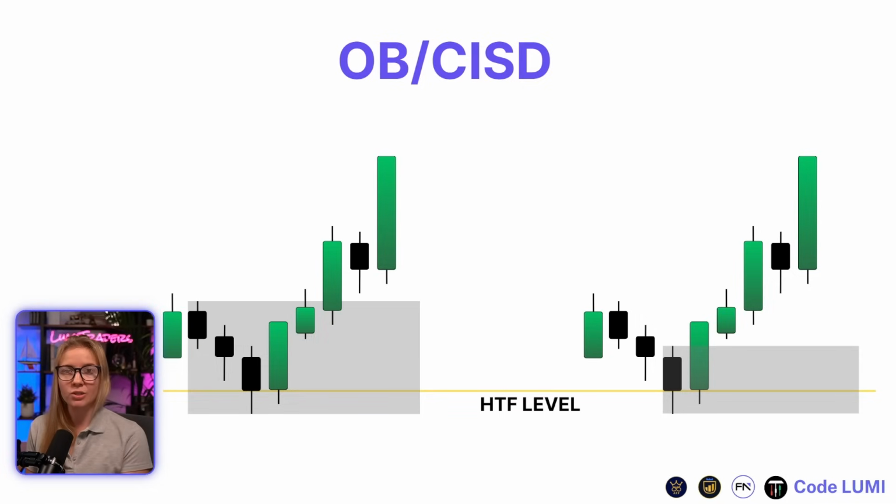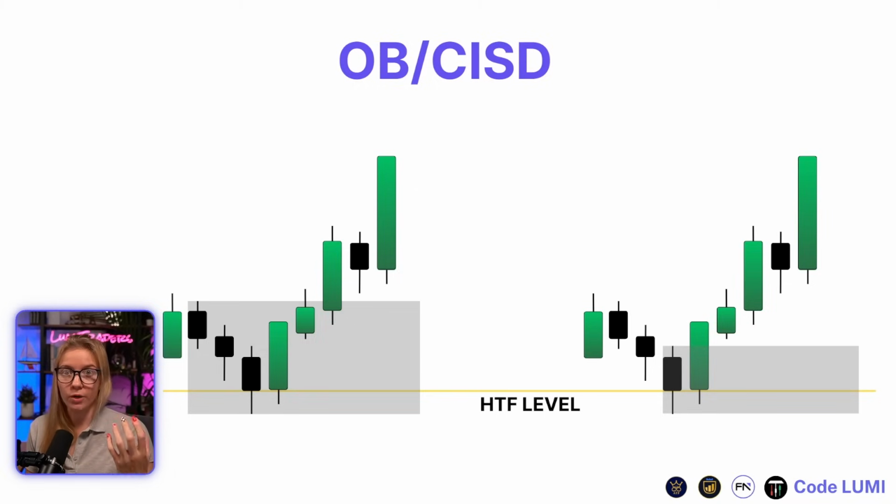So basically, anticipate potential change in order flow, change in the state of delivery. Or I can use the very first candle that touched the higher time frame level, and I can use this candle as my order block. So I can use once again either a sequence of down-close candles once we hit a high time frame level, and that's very important. We cannot pick just a random sequence to anticipate an order block.